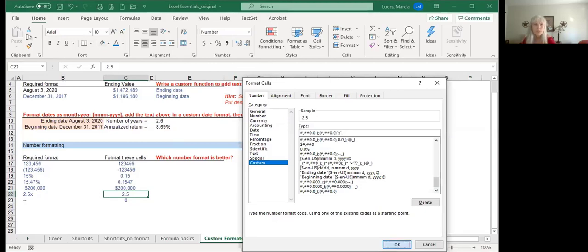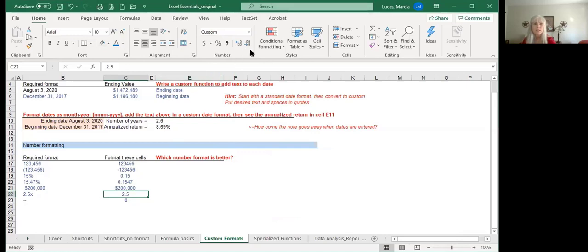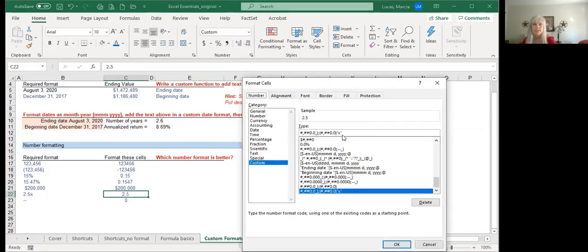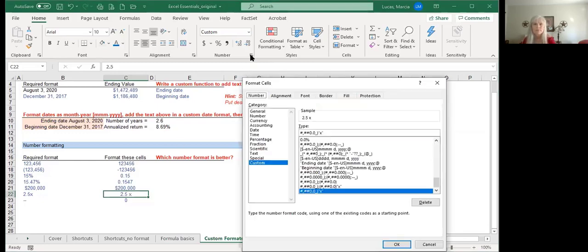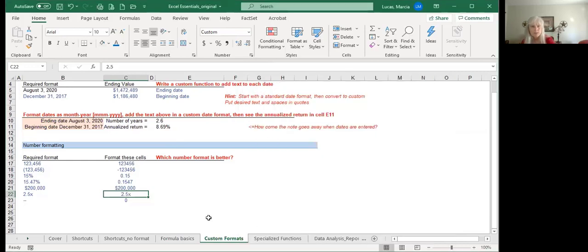And now it should give me, it gave me trouble last time I did this. So here, let's just take all of that out. And there's my nicely formatted cell. It has a little space at the end. I don't know why. Take that out of there. Okay, now it looks the way I want it to.